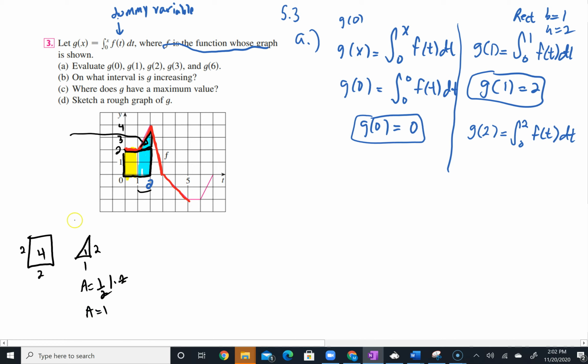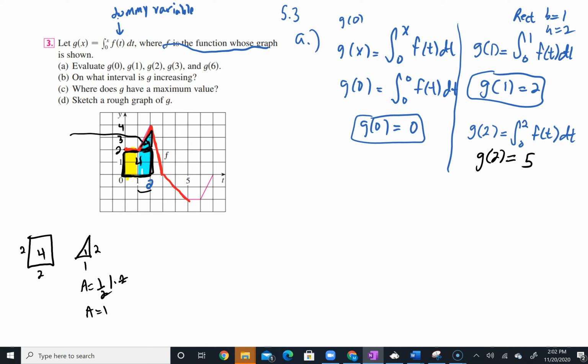So we'd get the area of that big square right here. We just found that to be a 4. Right here, that's a 1. So that's going to actually just be 4 plus 1, which is a 5. Right? So you can see they want us to keep going here and see where this all is going to go. And that's all well and good.